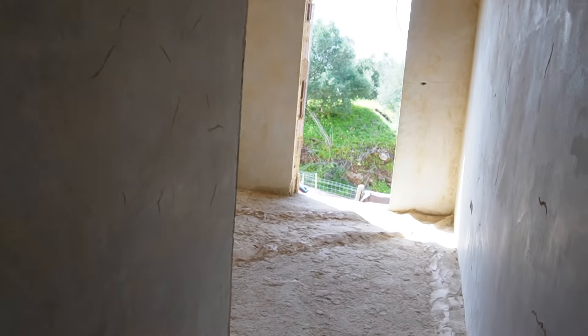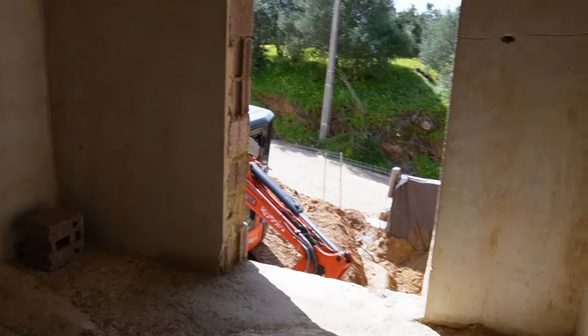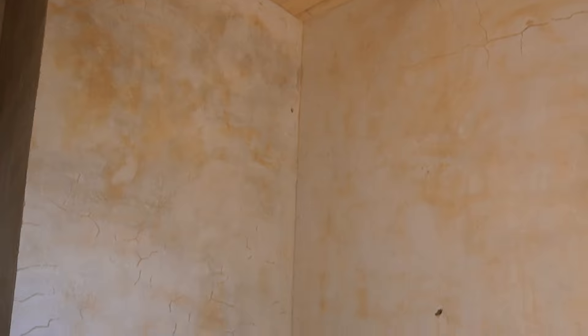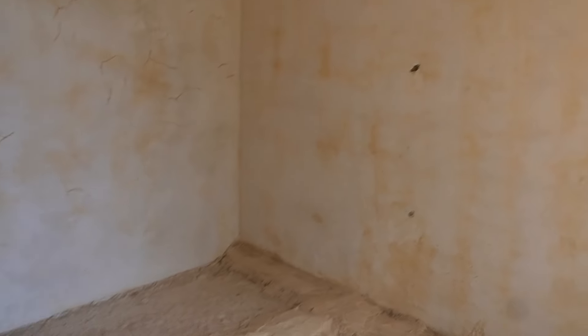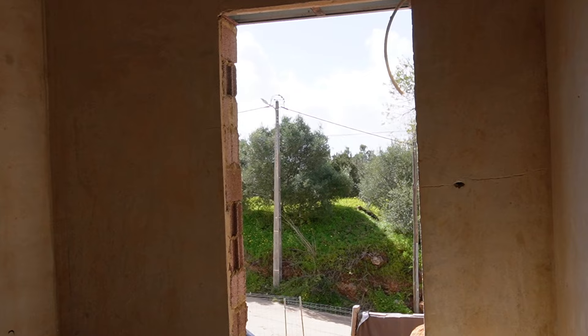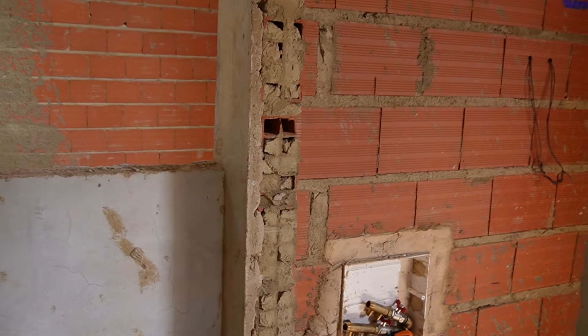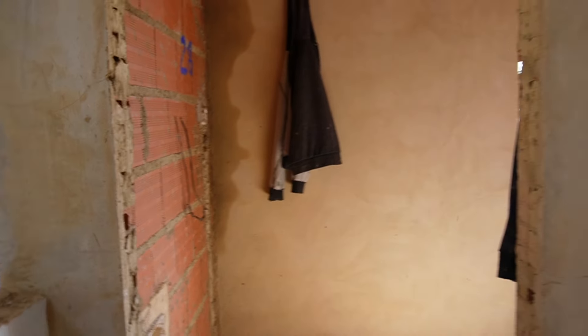Then we come back through this little walkway and this corner here is a guest bedroom. It's only small but very nice — big enough for a double bed and a little unit. We've got the lovely wooden ceiling again, and this room actually gets a lot of light in the afternoon so it's a really lovely room to be in. Nice view outside unless they build on the plot — which they may well do as I think it's for sale.